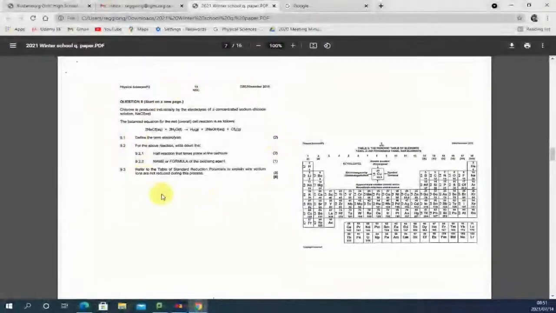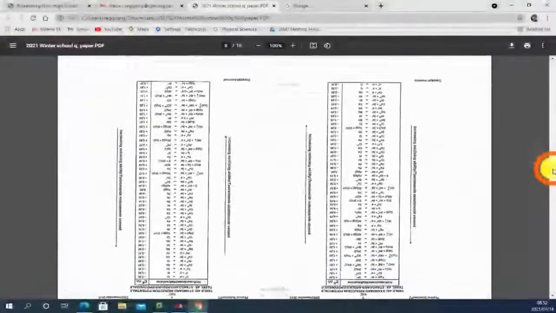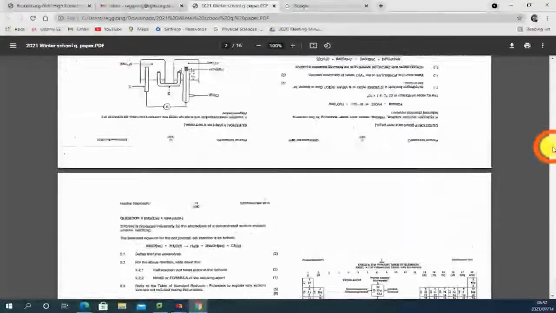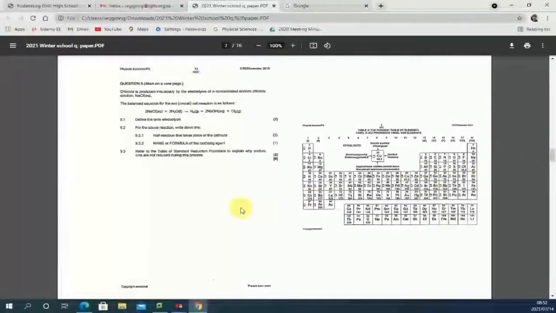If you pick up other papers, you will see that there's a question 10, and question 10 is about fertilizers, and fertilizers has been removed from the syllabus. After that, they'll give you a periodic table, and they'll give you the redox tables, as well as, I see they didn't include it here, a list of chemical formulas that you're going to use.